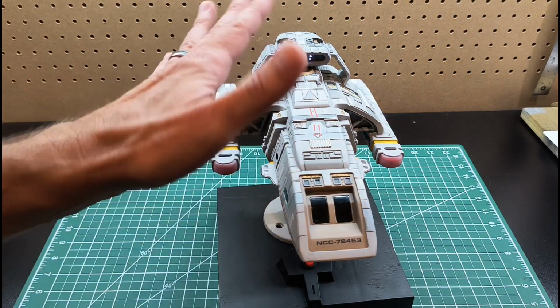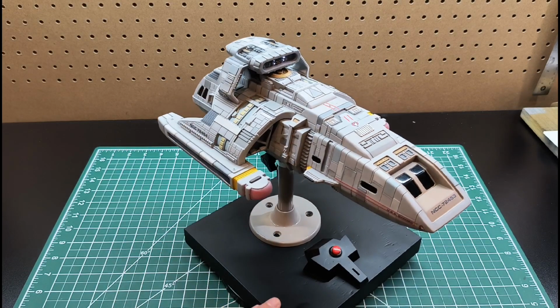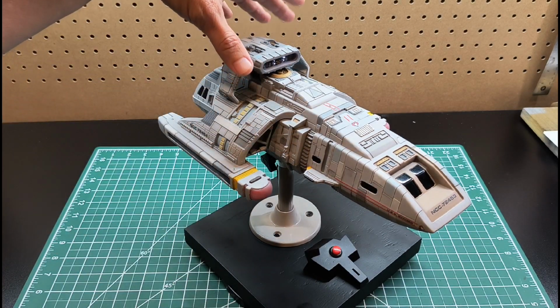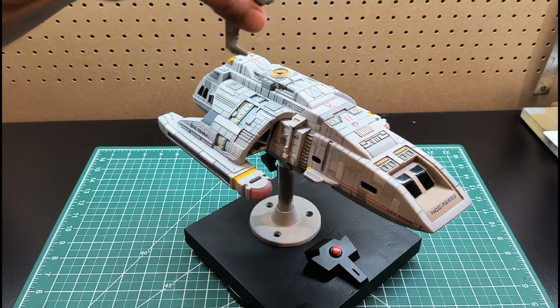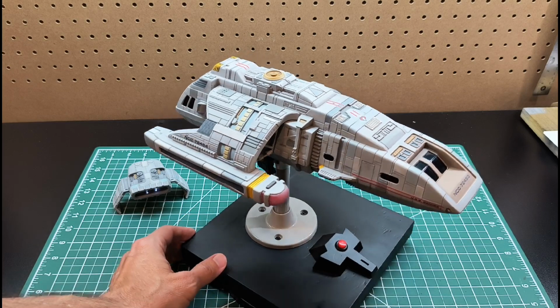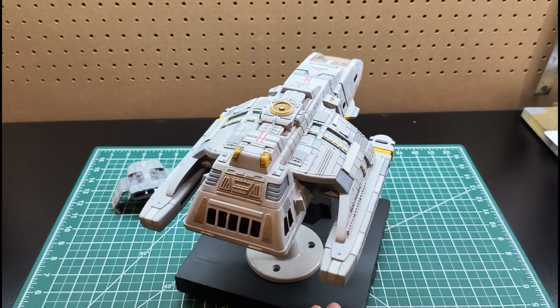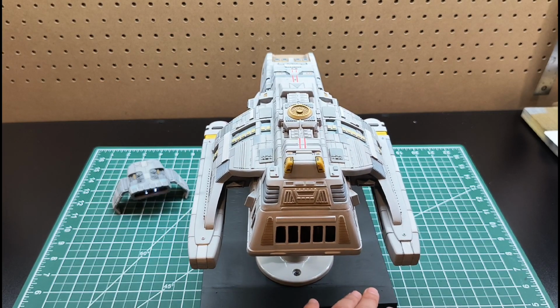With my mount, I can tilt and angle this different ways if I wanted to, but with this, it would just slide off unless it's level. So I'm going to go ahead and take this off for a second. We'll set that over there so you can get a better look at the paint job. And we'll look at the back, and I'll turn the lighting on.